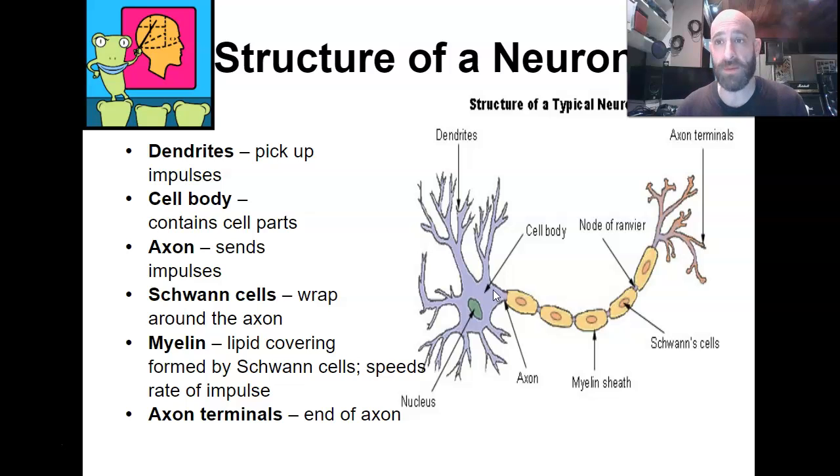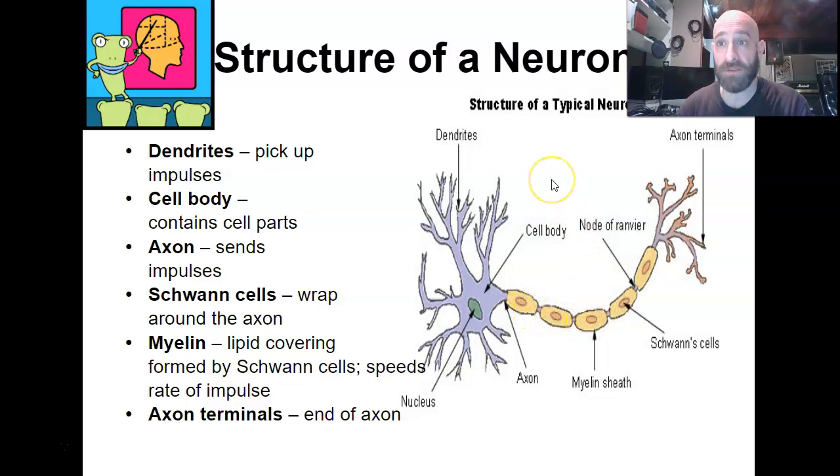So the one thing I want you to remember is this is a cell, right? So just like any cell, it has a nucleus, it has endoplasmic reticulum, it has Golgi bodies, it has ribosomes, all those things you learn about in biology class. This also has those because it's a cell, but it's a specialized cell, and it has this long extension coming off of it called an axon. And that is the big difference between this type of cell and, let's say, any other epithelial cell in the body. At this point, what we've talked about is the fact that there are dendrites that are attached to the cell body, and then also attached to the cell body we'll have this long extension called an axon.